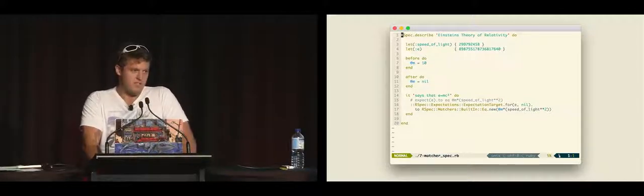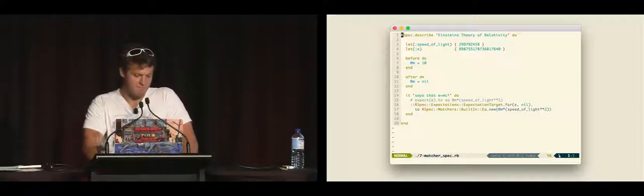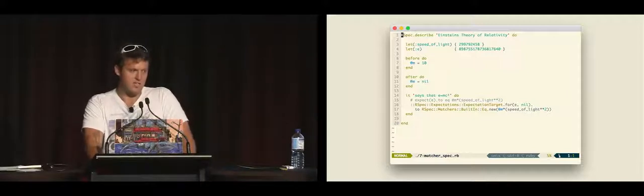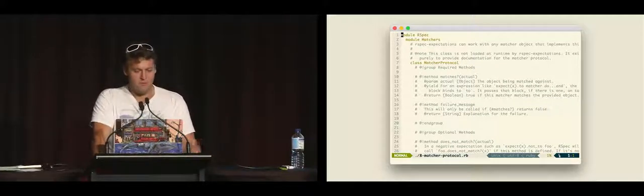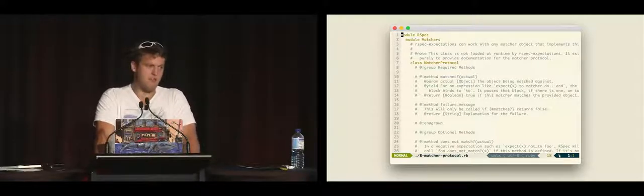It's important that matchers themselves never raise, because if they tried to raise themselves, you wouldn't be able to negate things. So the expectation target is actually just checking, running all of that. And it does this using the matcher protocol. This is another extract from inside our code. The important part is that it comes down to two primary methods that you must implement. One is matches, which is also sometimes aliased as triple equals. And the other one is just a message for us to print out when it fails.